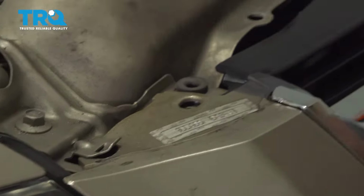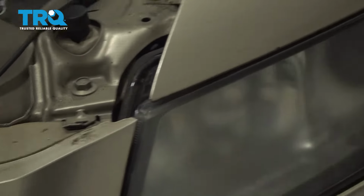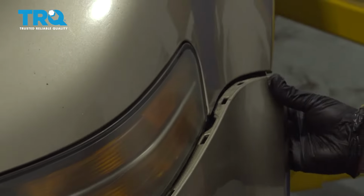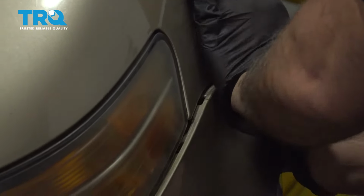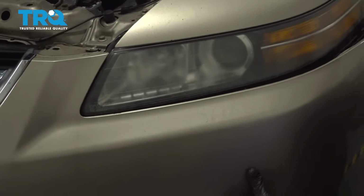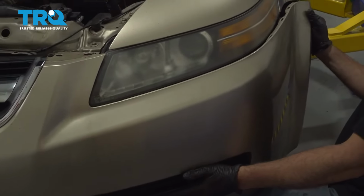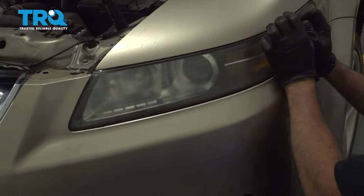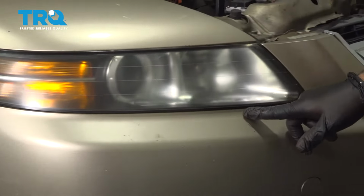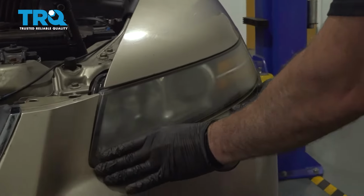Push that in, work around to the driver's side. We go ahead and get our bumper lined up with our mounting tabs. And make sure that your body line lines up nice, the seam, the bumper's pressing all the way. Your lock tabs on the top, across the top, and same across the driver's side here.